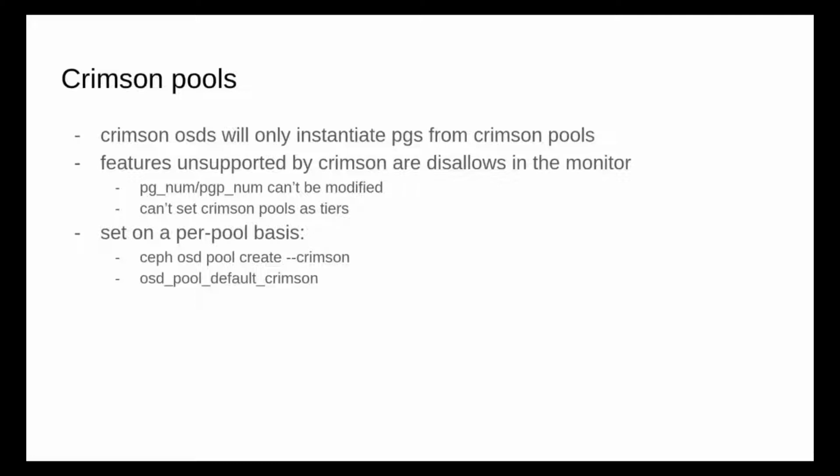But in the future, you're going to need to change the PG num, right? Eventually, Crimson will support splits and merges. So if we care, we can just condition it on the release flag like anything else. That is exactly what I was getting at. Anything that coarse, yep. We're very clear about which features we are supporting for Reef, and what we expect. So we could potentially use the release Reef flag for some of this.